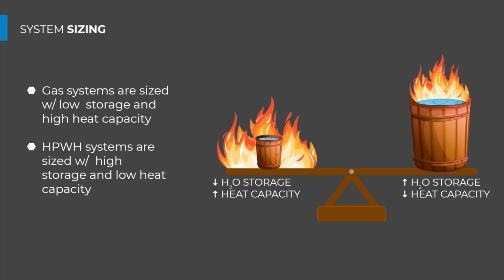Heat pump water heating systems, if you want to result in a lowest first cost, it might be very advantageous to trade off the amount of stored water with the amount of heat capacity you need. And that's what the Ecosizer is really tailored to do, is to help you as the designer understand how you can be sizing these systems to meet the load of the building. And you can do that by trading off between the amount of heat capacity and storage volume. And often with heat pump systems, the storage volume is cheaper than the heat capacity. So we want to prioritize higher storage volumes with lower heat capacity.